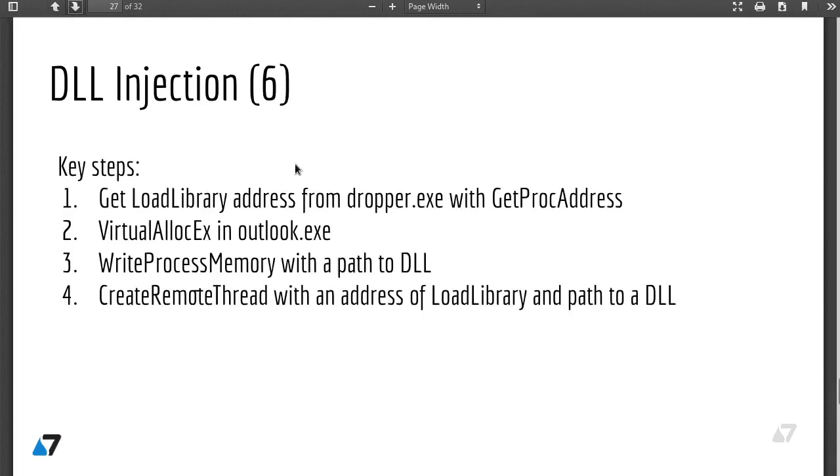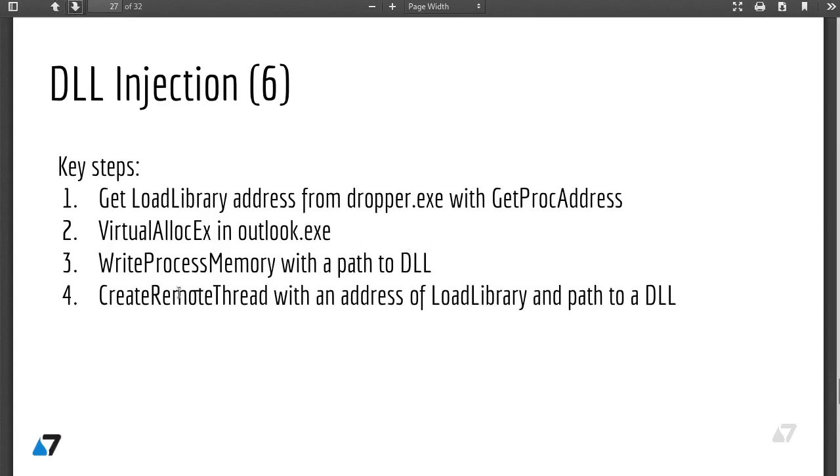So to summarize the key steps: we use GetProcAddress to get the address of LoadLibrary inside our process. Then we allocate a buffer in outlook.exe, and we copy to that buffer the path to our DLL on disk.